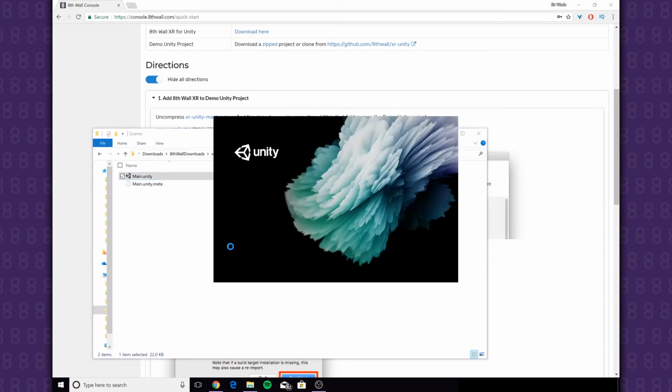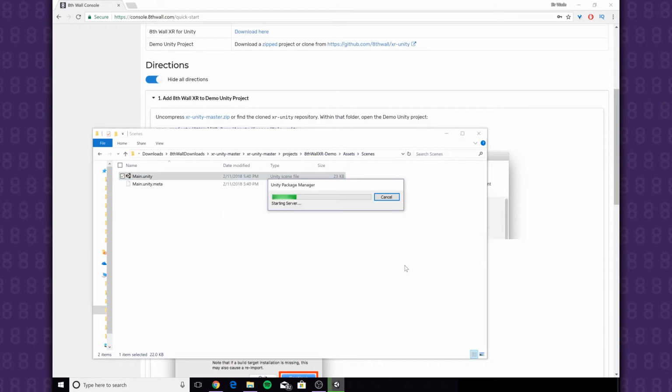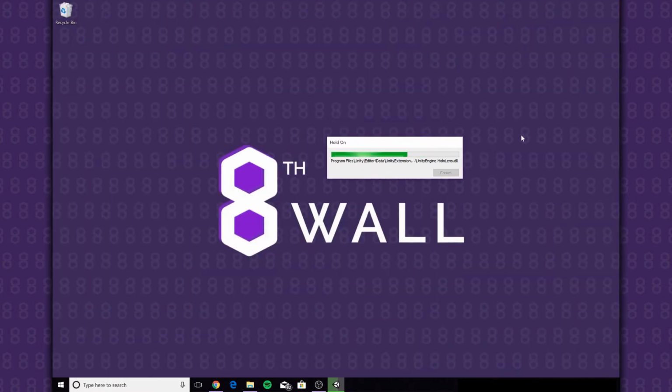Now, this file was saved likely with a version older than whatever you've just downloaded. So don't be surprised if you get a warning that says that the file you have downloaded is made with the older version of Unity. Go ahead and hit continue, and it will re-import what it needs to in the newer version. A few seconds will go by, and then Unity will load everything it needs to launch the demo project. Now, for anyone who hasn't used Unity in the past, if this is your first time, don't panic. I'll give you the tips you need to know.